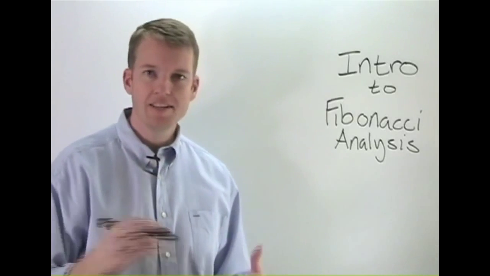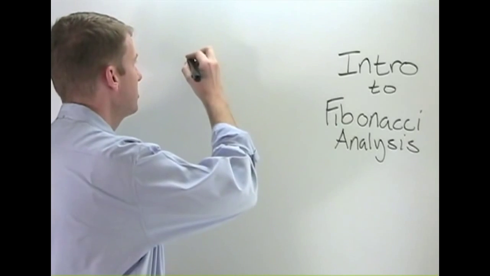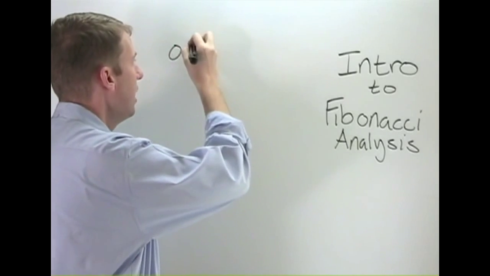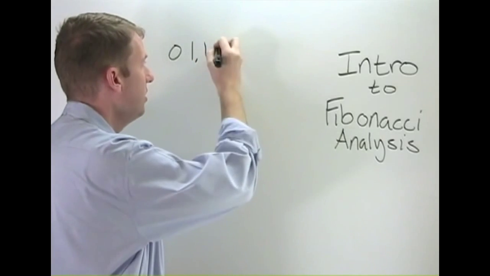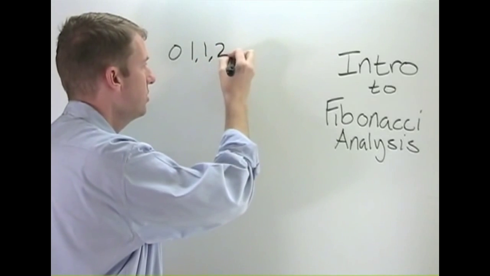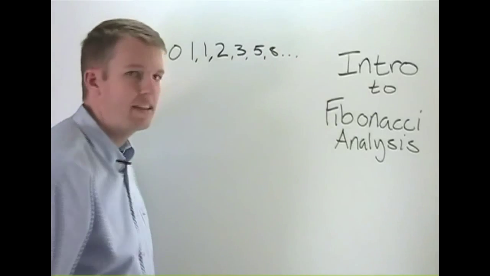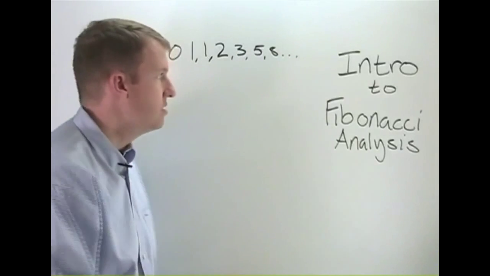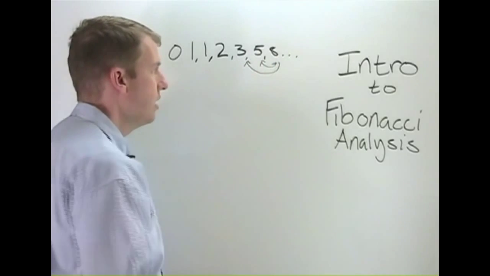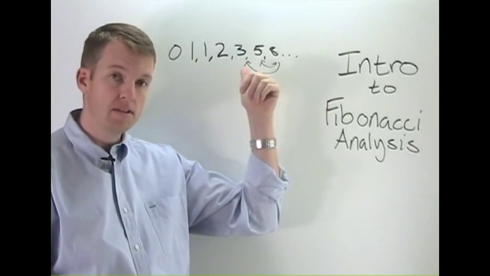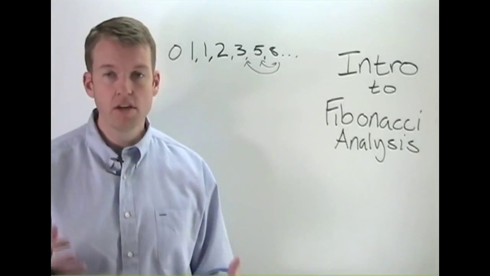Now, Fibonacci analysis is based on the Fibonacci number series, and if you don't know what that is, it looks like this. It starts with 0, and then you go 1, and you add those two numbers, and you get the next one in the series, which is also 1. And then you get 2, 1 plus 1 is 2, 3, 5, 8, dot, dot, dot. You get the idea. Essentially, the ratio between sequential numbers, and numbers that are separated by a couple of numbers in the Fibonacci series, are our Fibonacci ratios.